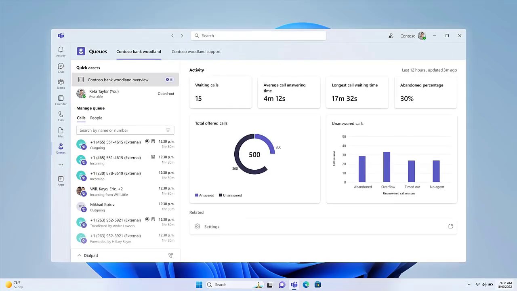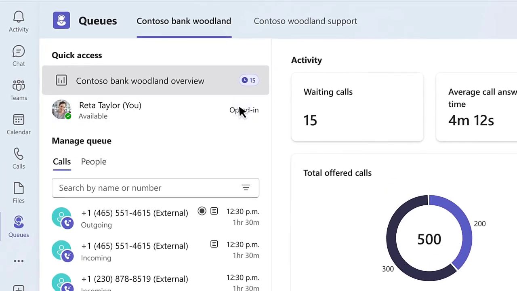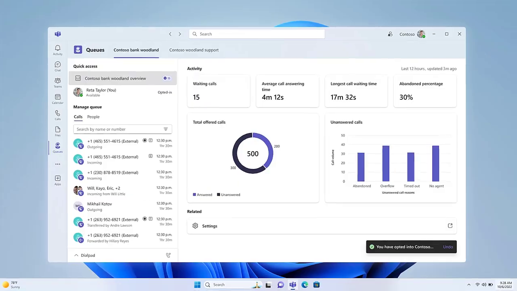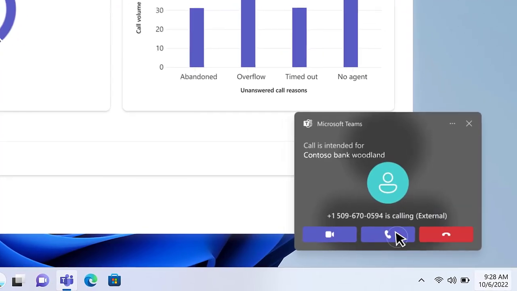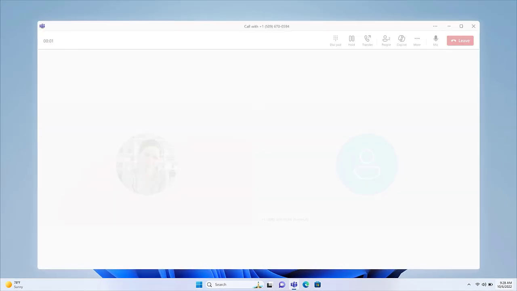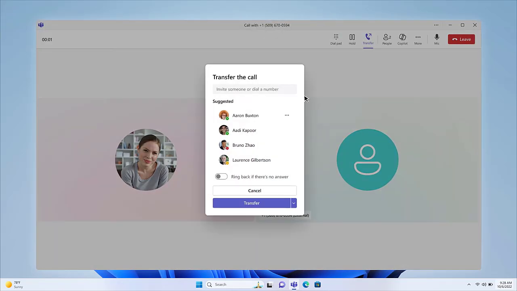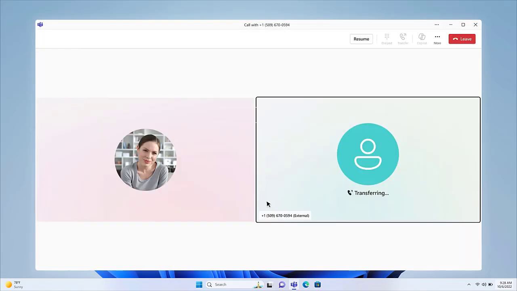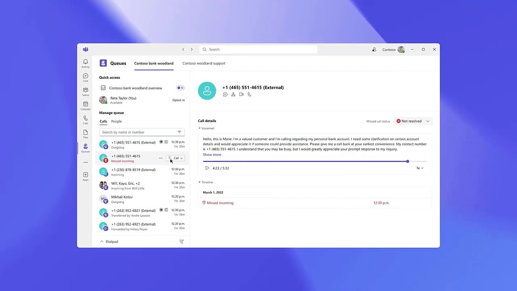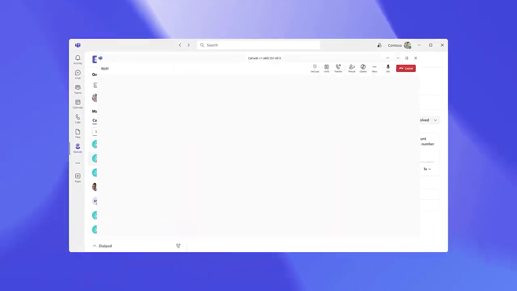Users can monitor and respond to calls in their queues directly in Teams, eliminating app switching for seamless call handling. Built-in call controls enable more collaborative care, leading to faster resolution and happier customers. And users can make outgoing calls on behalf of the queue they are working on.